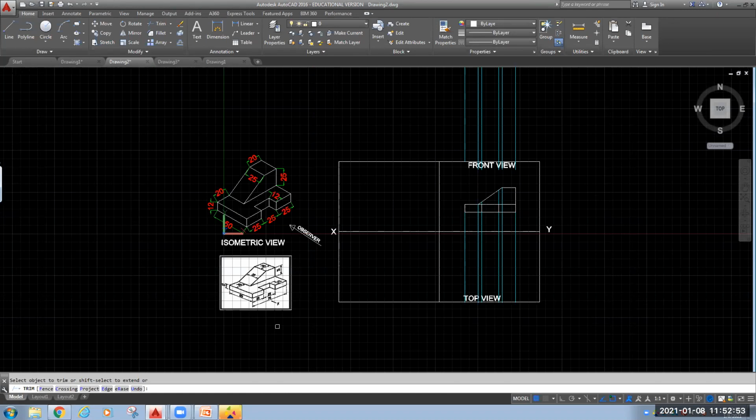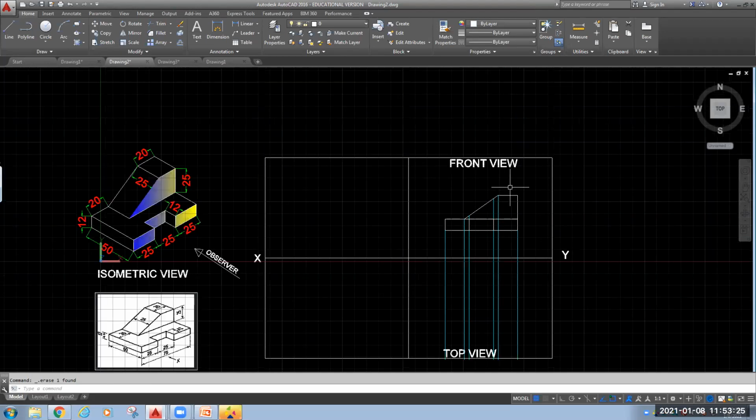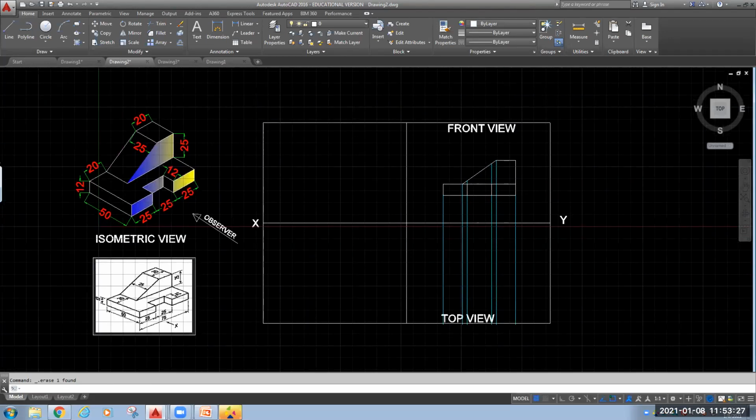For that, I'm going to press the escape key on my keyboard. Okay, now you can see my regular cursor is available: two cross lines, and at the center there is one small square. This is the cursor. When you are in this state, you can say, okay, now I need to delete these lines. So select and press the delete key on your keyboard. So all the unwanted lines have been deleted.